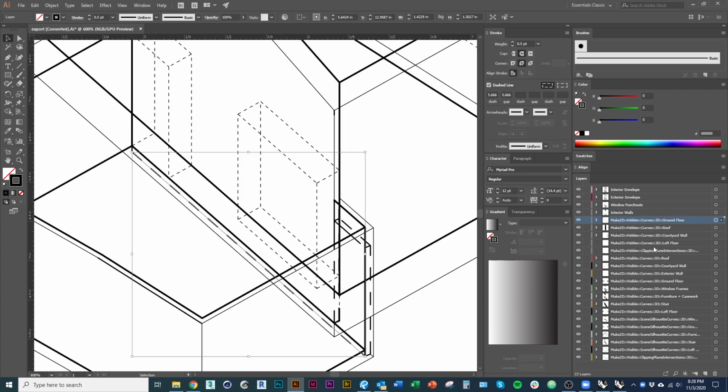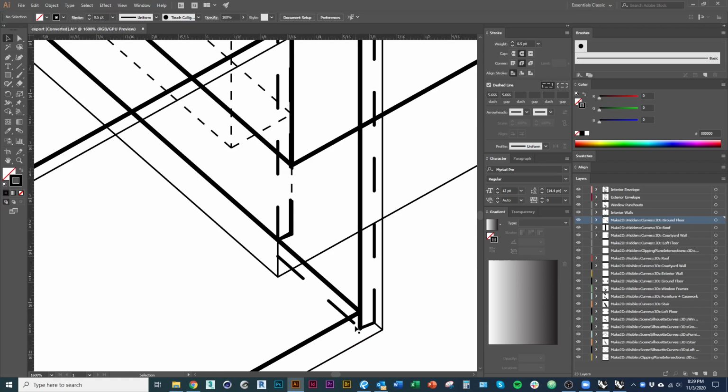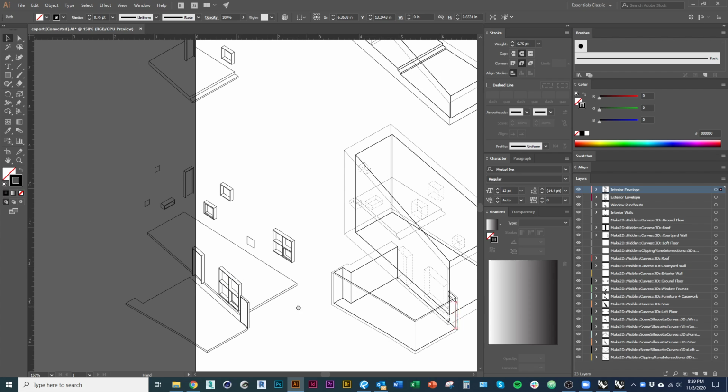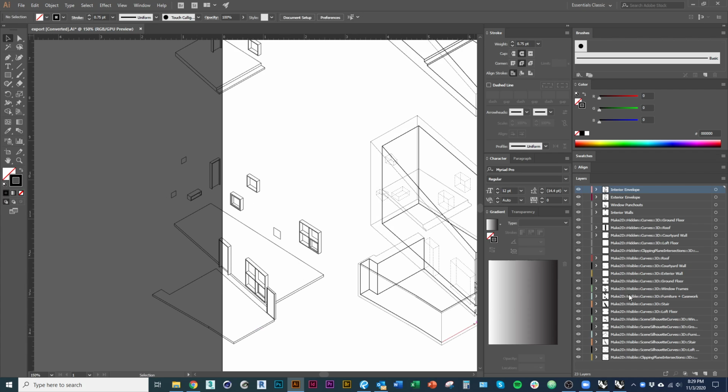Now, if you remember, we actually also... Oh, I guess I missed this one real quick. But if you remember, we also added, when we drew our windows and door frames, the option to create a silhouette. So over here in visible, we should also see a couple layers that say scene silhouette. One of the reasons we have so many lines.